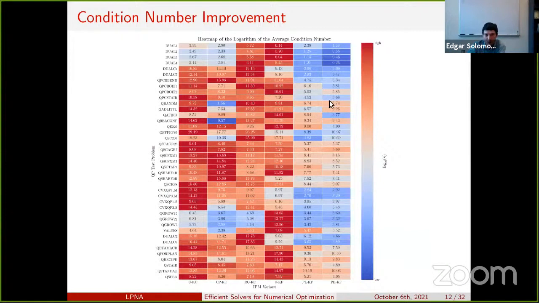Okay, we can also consider the condition number obtained for a lot of different test problems for the preconditioned reduced systems. This is a lot of numbers, but here blue is good, so this is a logarithm of the condition number, and we want small numbers. The last two columns are the low degree of freedom and high degree of freedom preconditioned reduced systems. This column is the unpreconditioned reduced system that we are considering. So relative to it, we tremendously improve the condition number. So this decay was the critical problem there.